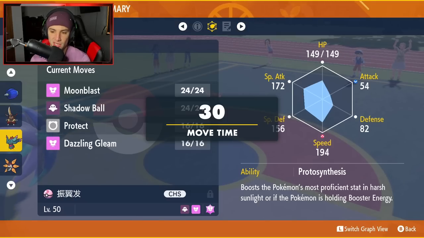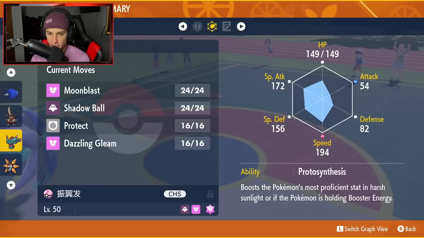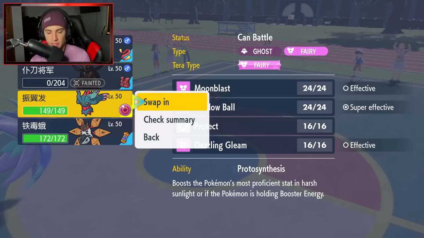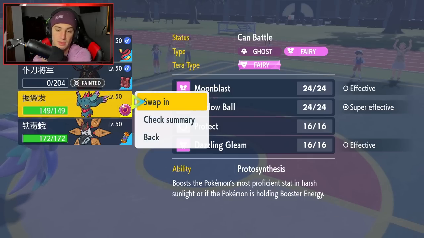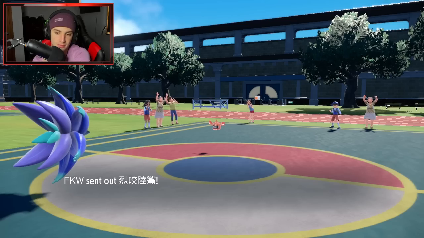What's your speed? 194. Yeah, you're outspeeding everything except for one Pokemon, and that would be the Roaring Moon. If he has Roaring Moon with Booster Energy, that would be the only way he outspeeds me. But I'm just going to swap into Flutter Mane. Seems like the right play.